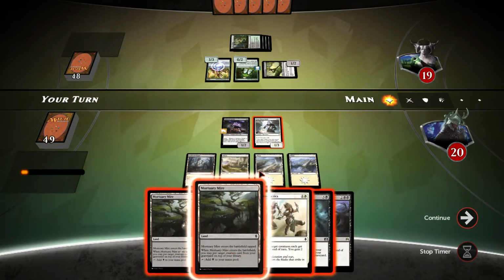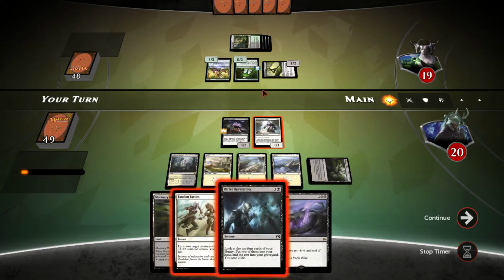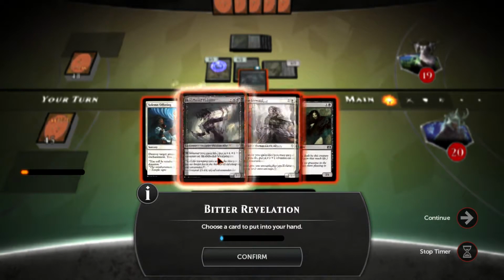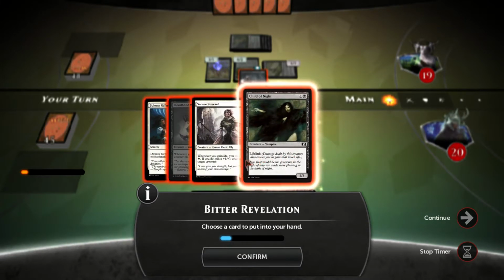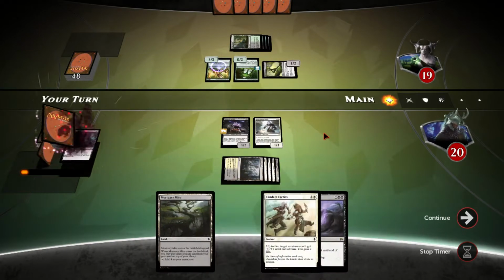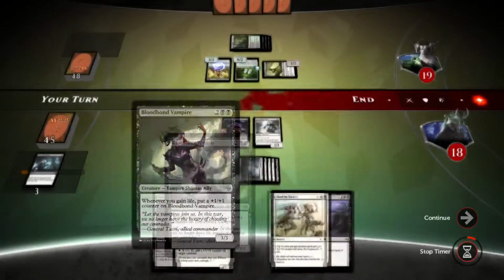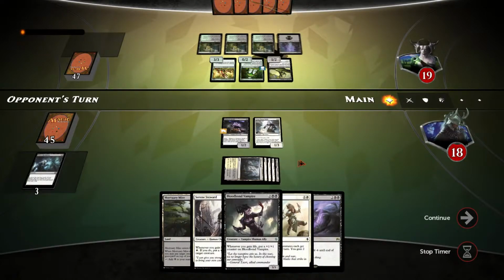Okay, so we're going to play the Mortuary Mire here. Won't trigger anything, but we just want to get the extra mana. And we'll also play Bitter Revelation. So what do we want to find? So we probably want Blood Bomb Vampire and Serene Steward, maybe? Yeah, I think that's a pretty good play there. Skip attack. So yeah, we probably want to play Blood Bomb Vampire and Serene Steward, because this is just going to allow us to get an absolutely massive creature down.